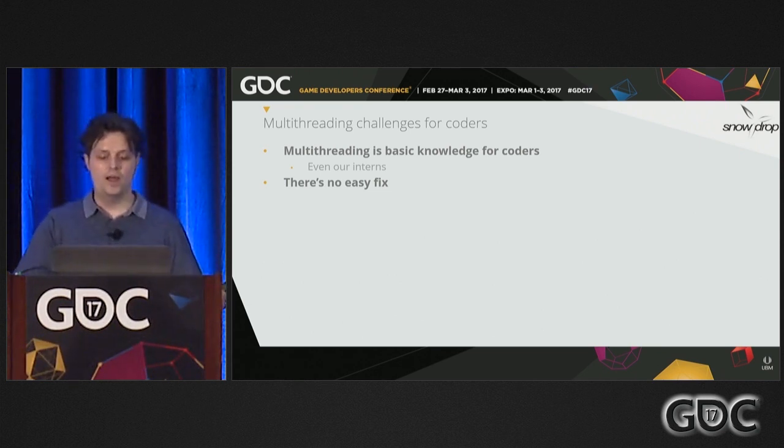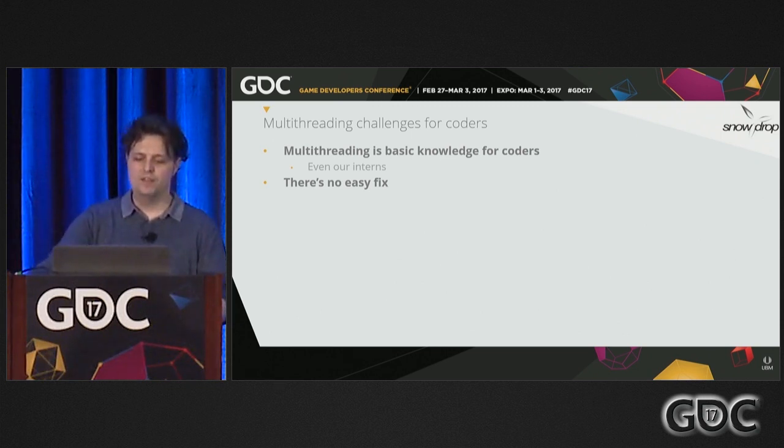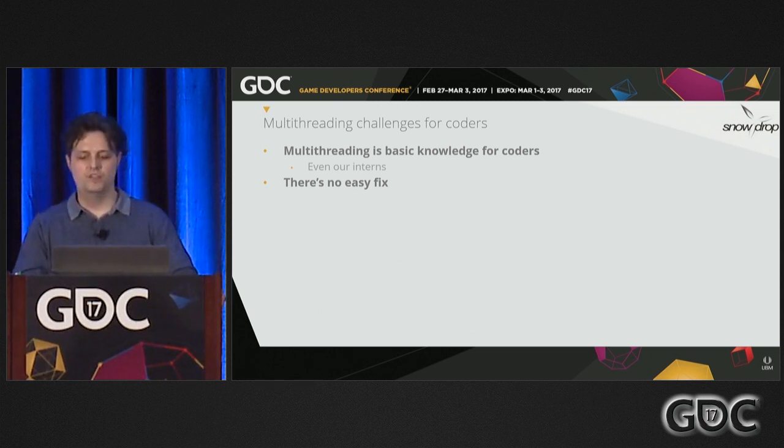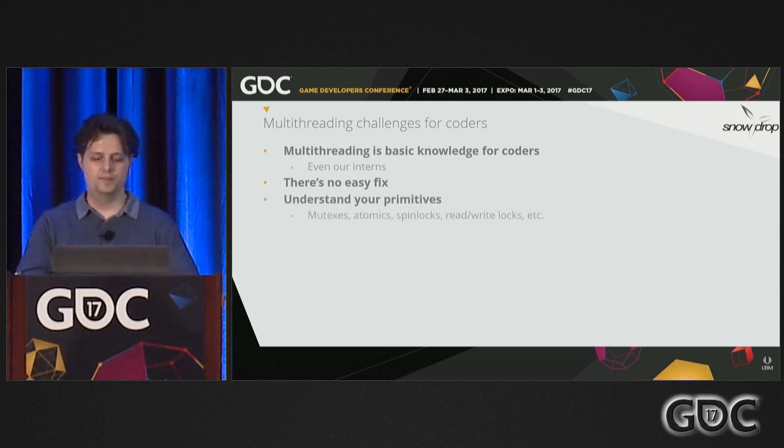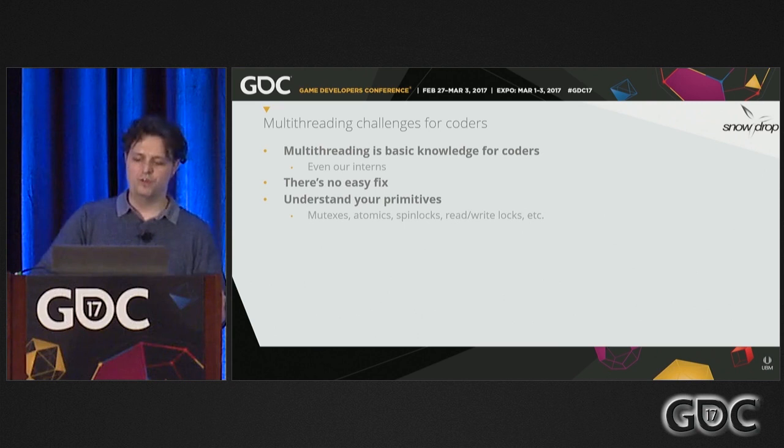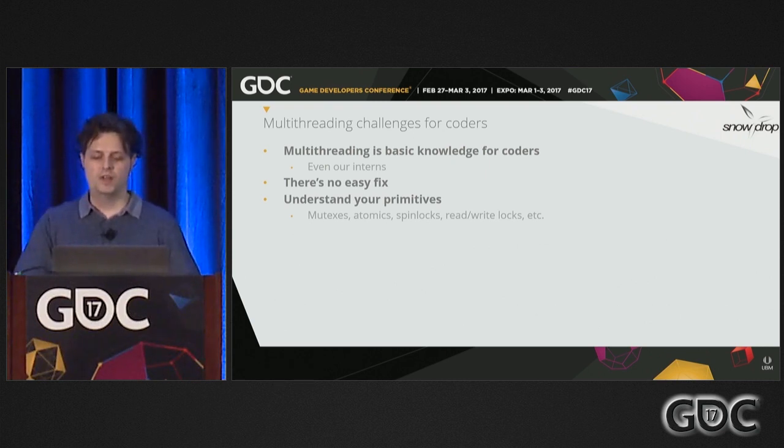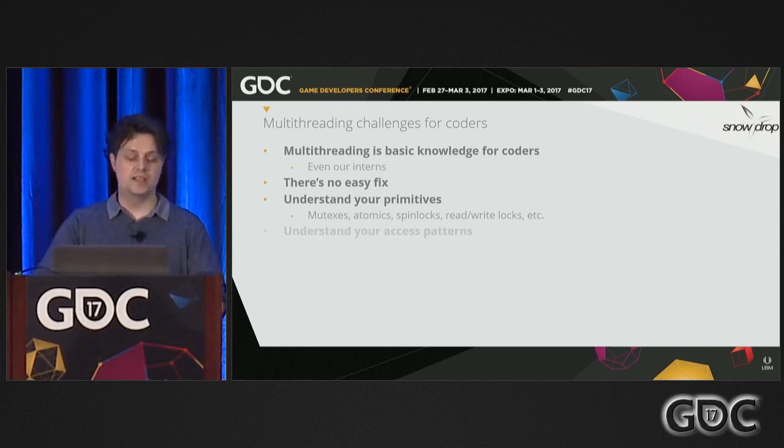So our systems, like the UI, can go wide. And then at the low level, you just have to work diligently with different access patterns to ensure safe access to data. First off, you need to make sure that every coder understands all the threading primitives at hand and when to use them, like only using spin locks for very tiny operations, and always avoiding mutexes as much as possible.